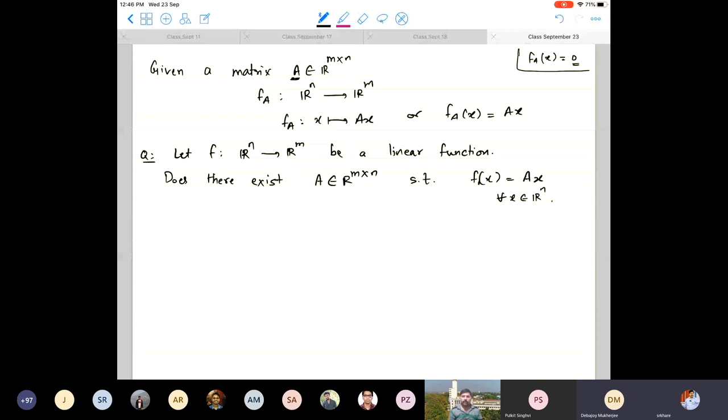No, actually, you are thinking in a different direction. That is not what we are asking. You are telling me whether there exists a solution to the system of linear equations. That is not what we are looking at. If there does not exist a solution of the linear equation, how will there exist a matrix? No, that is a different question. I'll come to that question and tell you what it really means. We will relate this to that question, but what you are saying right now is not correct.